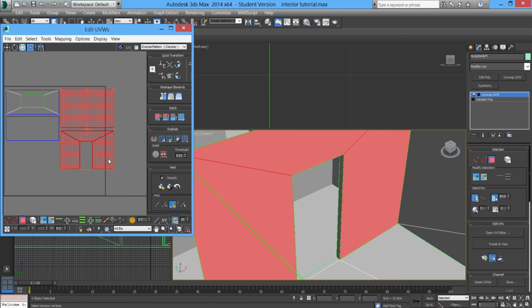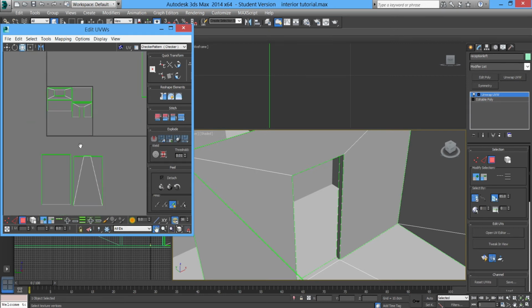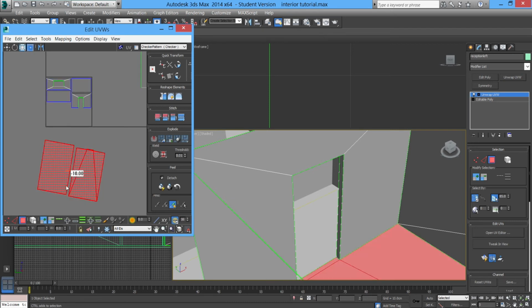Okay, if you're going to have a wall with loads of frames and a cabinet and stuff and you wouldn't really see it, then maybe you could give that wall a slightly smaller space on your texture sheet. But any area which is big and you want detail and you want it to look good, you want to make sure that you give it a good amount of space.